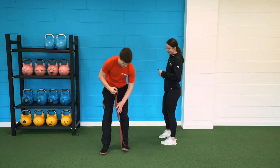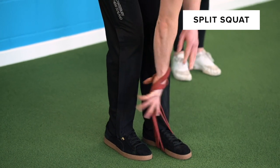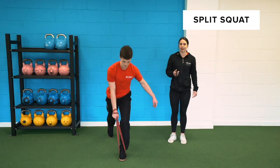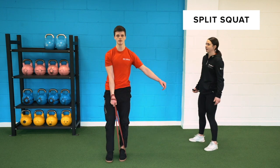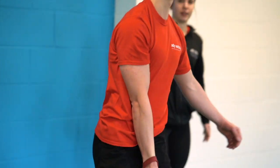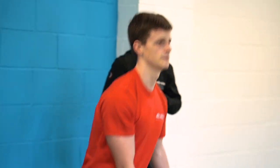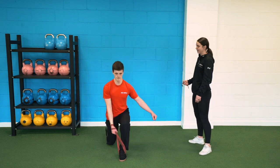Good, okay, and changing it up into the lunge. Again, set. Okay, and off we go. Again, reverse lunge, stepping back into it, driving that back knee down, pushing the ground away, standing up tall. Think chest up, eyes forward all the time, don't collapse into it. Nice pace, you're halfway through.